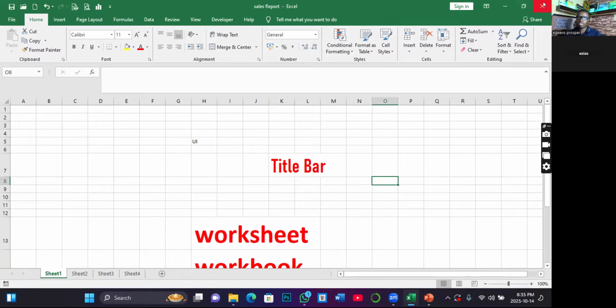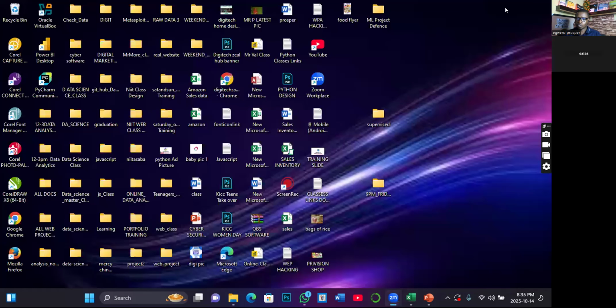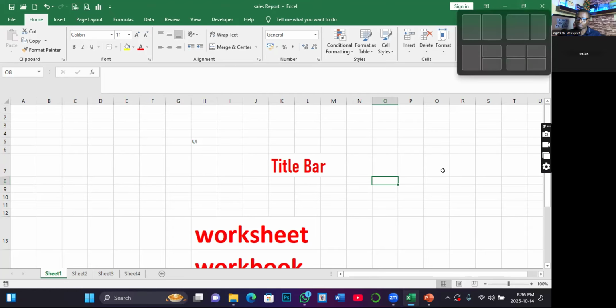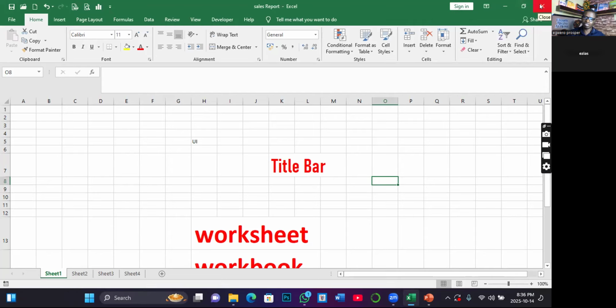Now, the last one is close, which means that you are about to take the application off the screen, not to store it within the taskbar. So the advice I have for you is that if you have not saved your entry and you click here, you have no problem. Your work is still intact because you can easily come here and bring it back. But if you have not saved and you click here, just forget about it.